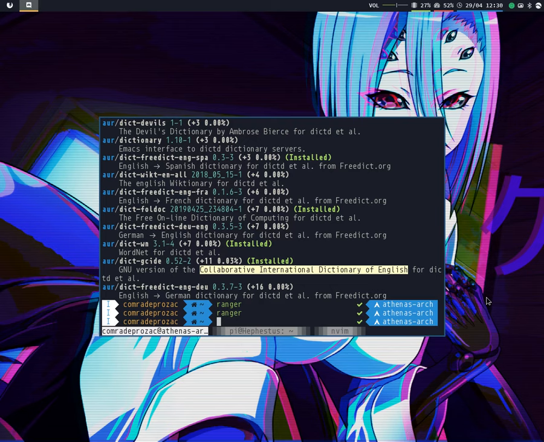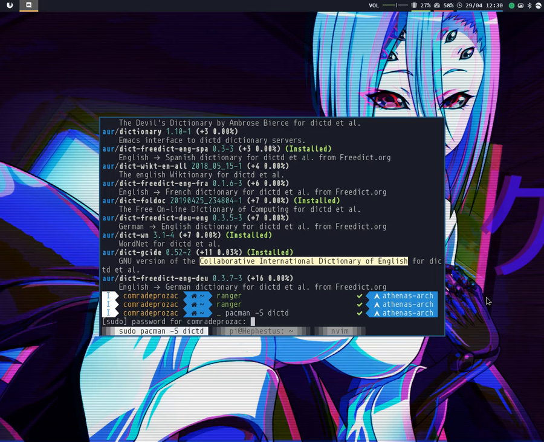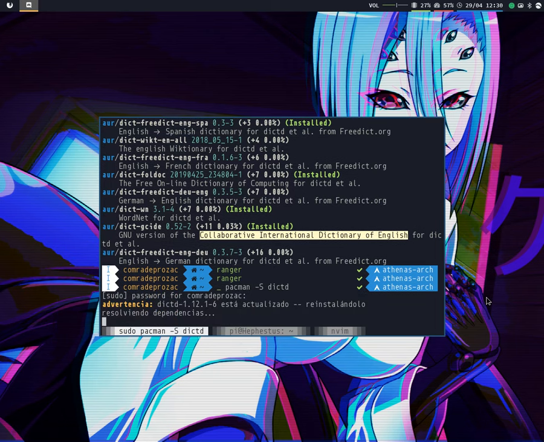So once you install DICTD, using something like sudo pacman -S dictd, it's going to install a couple of things. This is one of the things I want to talk about.